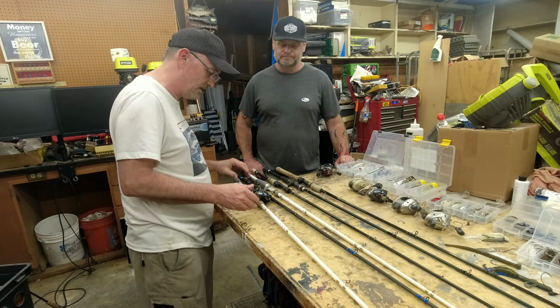Lipless crank. Let's go with a 6.2:1, and I've always liked the Shimano Sitica. I have one. Oh man, that's a good reel. You got everything set up for braid, and he wants to keep doing braid. Now I would do a fluorocarbon to braid, so you have a little bit of shock action between that.